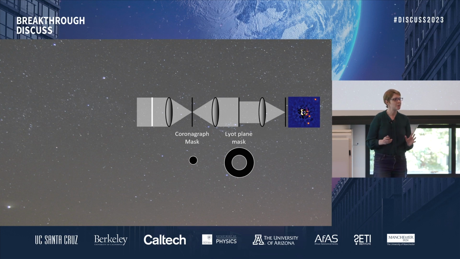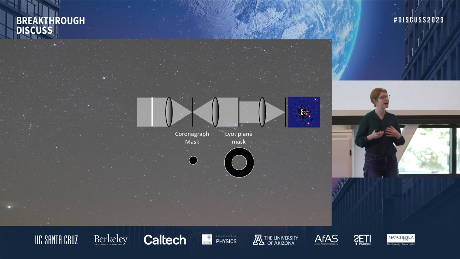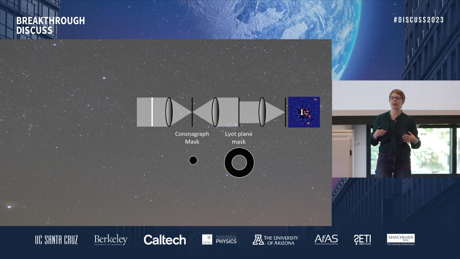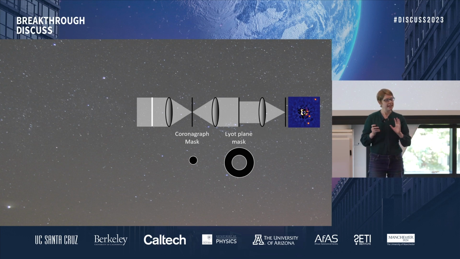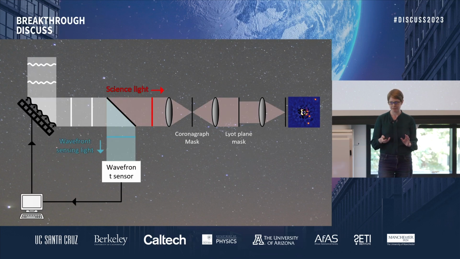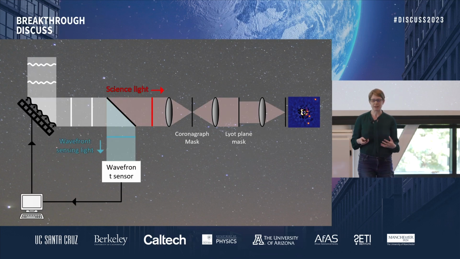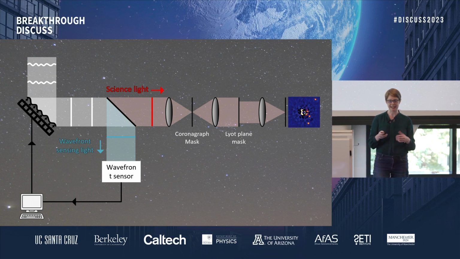Okay, now what if we don't have an idealized space telescope? What if there are aberrations that are imparted through, say, scratches and imperfections on the lenses and the mirrors of that telescope? Or perhaps we have pointing jitter, or perhaps that we have some thermal evolution over time. In that situation, we need to actively flatten that wavefront. And this is where adaptive optics, or a more specific way of referring to this is wavefront sensing, comes in.